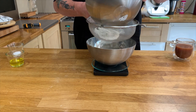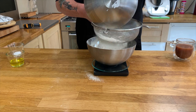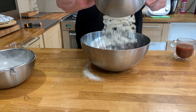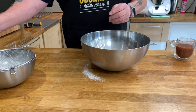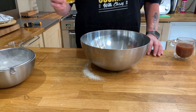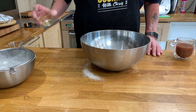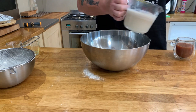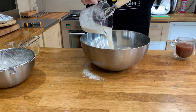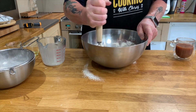Next, sieve the flour into a bowl — make sure you sieve it so you get the correct weight, around 360 grams of flour. Add a teaspoon of salt and 30 grams of olive oil, then give it all a good stir. What you want is for it all to stick together — this is called a shaggy consistency. I'm using a fancy spoon but a spatula or a large sturdy whisk will do — just mix it all together.